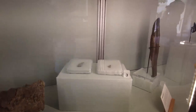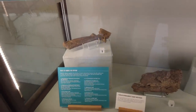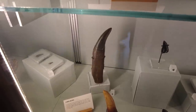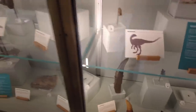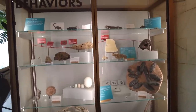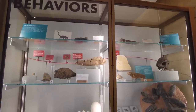And like no one stops to look at these. What's this one? 6. That's huge. 6. That's a Tyrannosaurus Rex tooth cast. But still, look how big that is. That's bananas to me. Yikes. But again, I feel like no one stops to look at this kind of stuff because everyone's excited for the ride, as you should be. So see, if you are into dinosaurs or you've got a dinosaur-loving friend or family member, take a look at this.